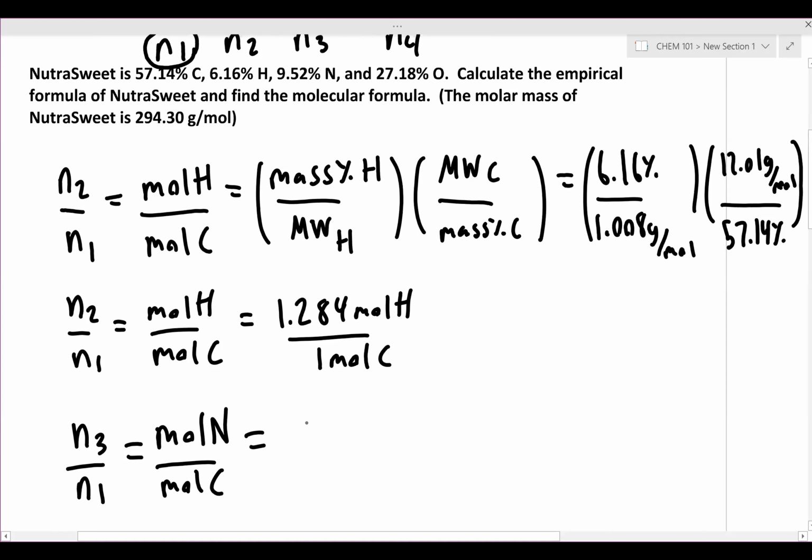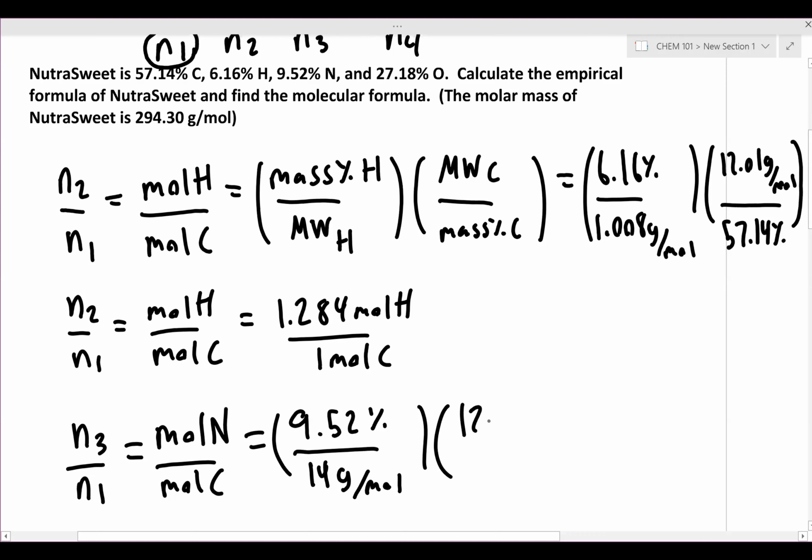Okay, and now we're going to use our mass percent equation. It looks exactly the same as our first expression, except instead of using the mass percent and molar mass of hydrogen, we'll use the mass percent and molar mass of nitrogen, exactly. So then let's plug in our mass percent of nitrogen, which is 9.52%. And what is the atomic mass or molar mass of a nitrogen atom? 14, yep. So about 14 gram per mole. Okay, the molar mass and mass percentage of carbon are the same.